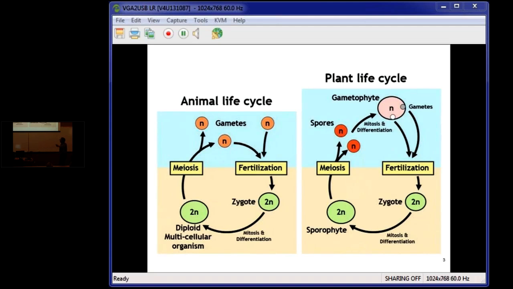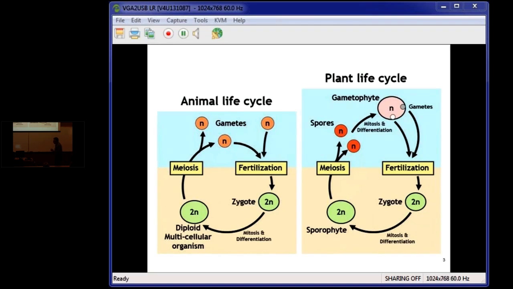All right, so you have an added level of complexity in the plant life cycle, in which you have formation of the gametophytic generation. This is typically called alternation of generation, because in all plants you go through a generation which is haploid, that is, has half the amount of genomic material or genetic material as compared to the typical diploid portion of the life cycle.